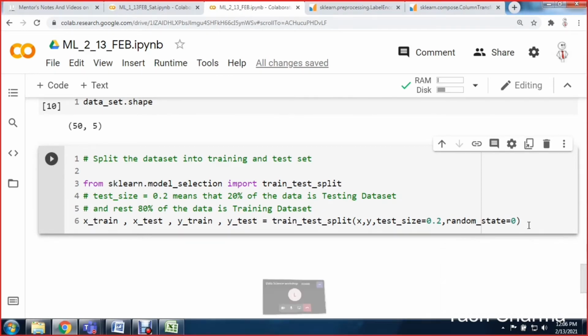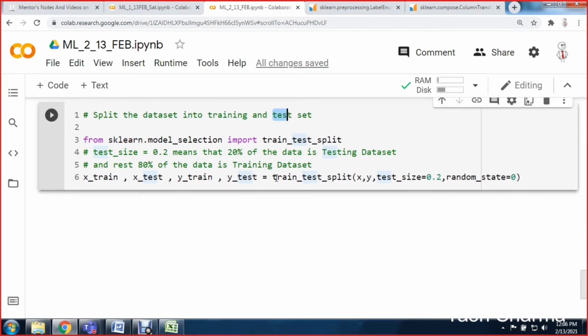Okay, so guys, the approach is very simple. Here, why are we dividing our data set into the training and the testing set? So that our model can be trained using the training data set, and later on we can make predictions on the basis of the testing data set. After a model has been processed using the training set, you can test the model by making predictions against the test set. That's the reason why you split the data set into the training and testing set. And splitting is very easy, guys.